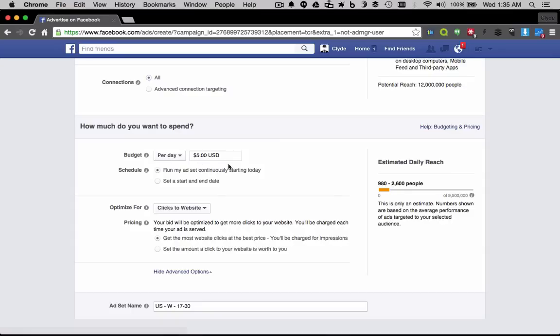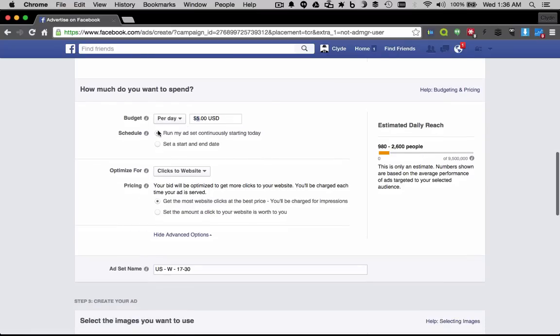Your budget per day, I believe the minimum budget is 5, and whatever your maximum budget is that you want to spend for the day, you could spend it wisely. I recommend spending, if you got it, spend $25 a day because you could measure that, if you could afford it, for a month or so. You let it run for a month, and you can measure out what the return on the investment is. If you can't do that, you could do something like $5. Okay, well, I'll leave it at $5 for now.